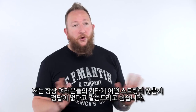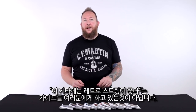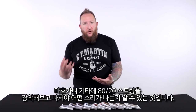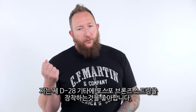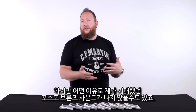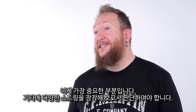I always try to say this: there's no wrong answer when you're picking strings, right? This isn't a guide to say, listen, you need to use phosphor bronze strings for this guitar, or 80/20 strings for this guitar. It doesn't make a difference. You could try every string on every kind of guitar that you have, and you're going to find that, wow, when I use 80/20 with these mahogany guitars, it's the sound that I'm after. Or, I really like to use phosphor bronze on my D28, but for some reason they don't sound the same way that I would expect on my tripolo guitar. That's the whole idea. You can try out a bunch of different ones to get the sound that you're after.